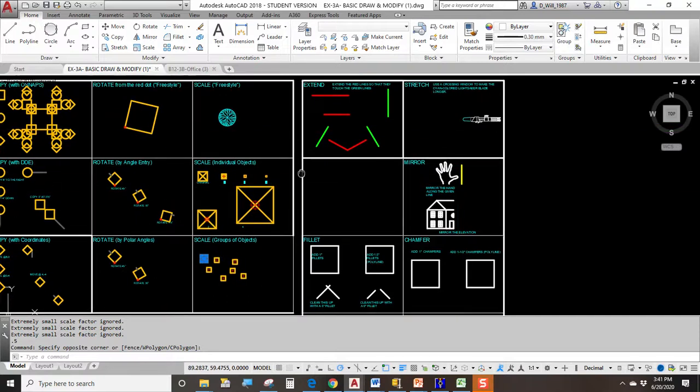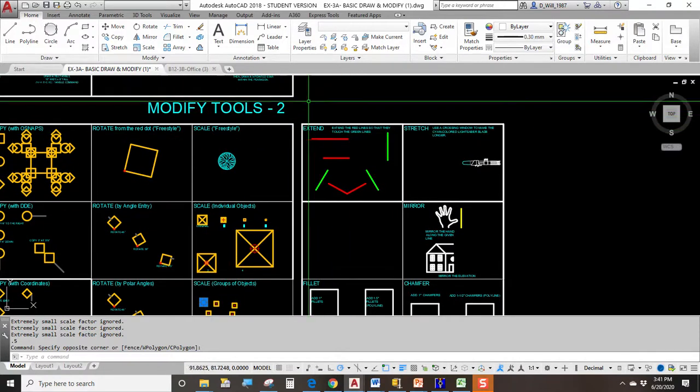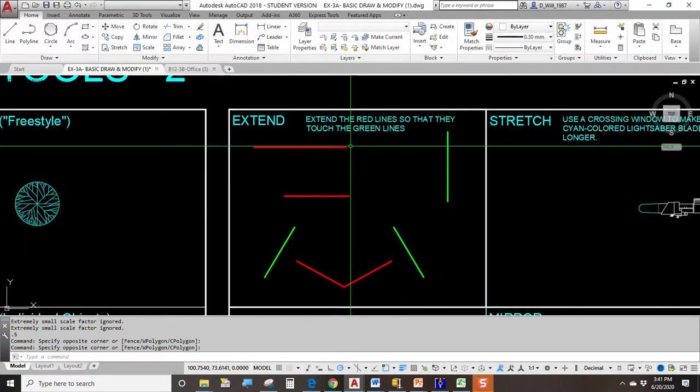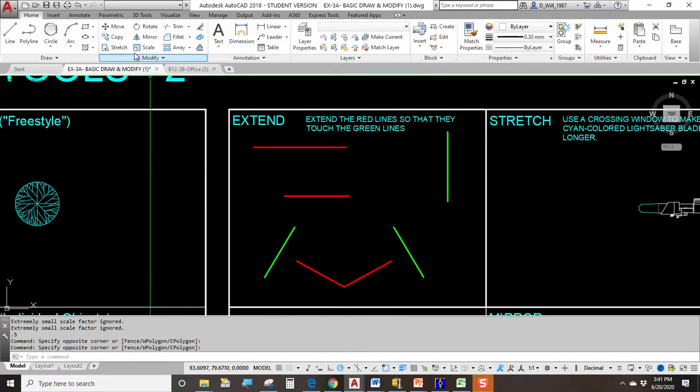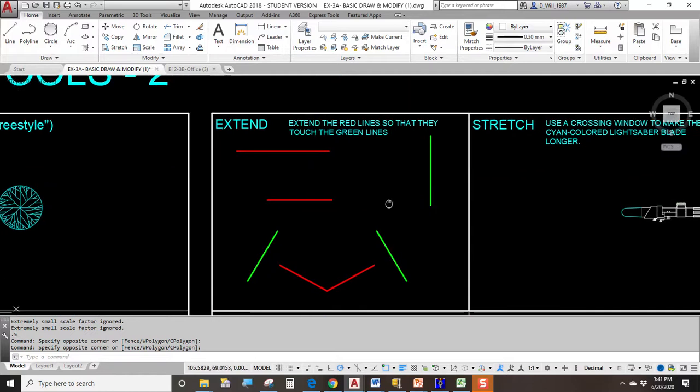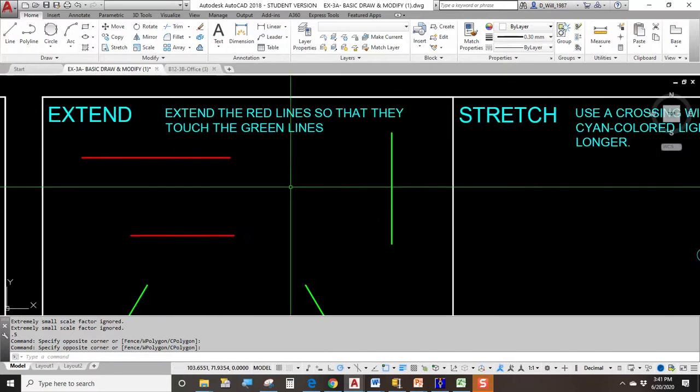So I'm going to move to the side here a little bit now on the modified tools into this last bracket. We have a number of tools that are very useful. Maybe not the big four, move, rotate, copy, and scale, but also extremely helpful and useful. So let's talk about how they work.